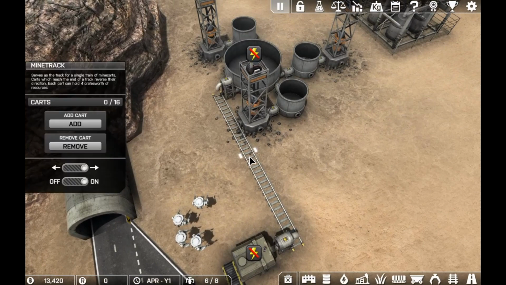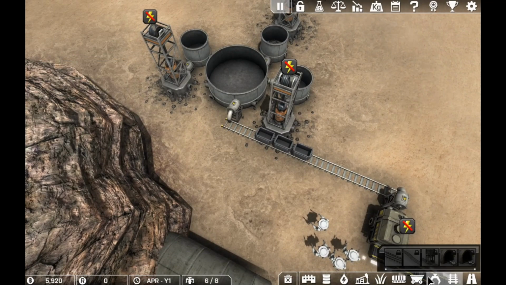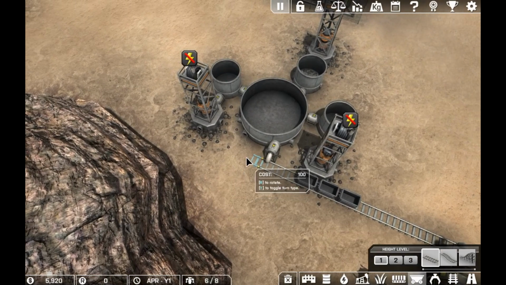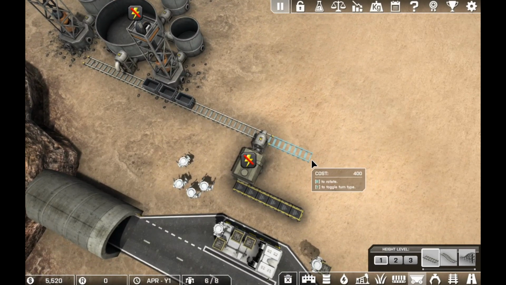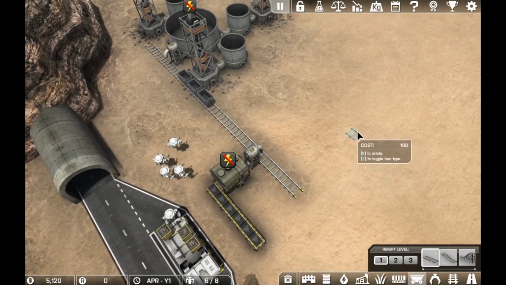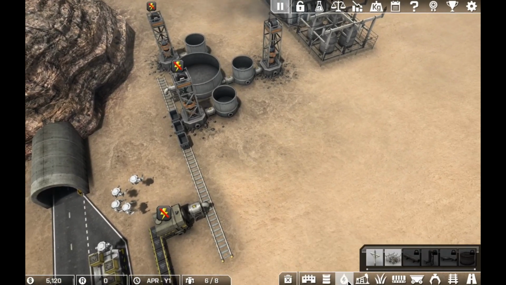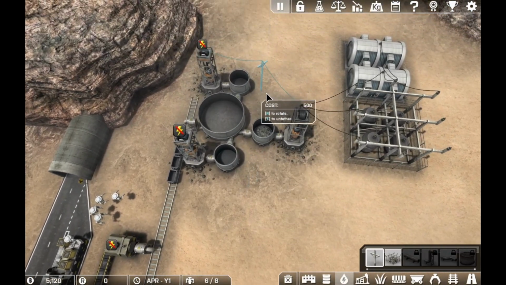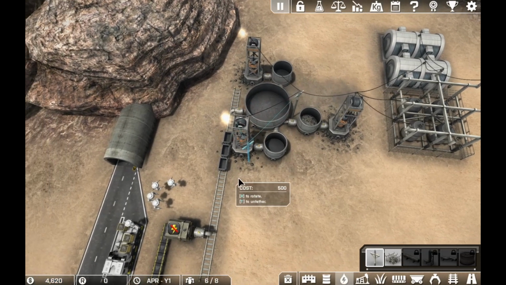Now then, one, two, three cars. Let's try three. This one. Now we need to extend this a little bit so that it can get past and fill the three up. And same at this end, we need to extend this so it can empty. I think that should be enough. Let's just get the power on and then we can have a look. Well, I've got 5 grand left. That was close. That was really close money-wise. Can we get both of them on one? We can.